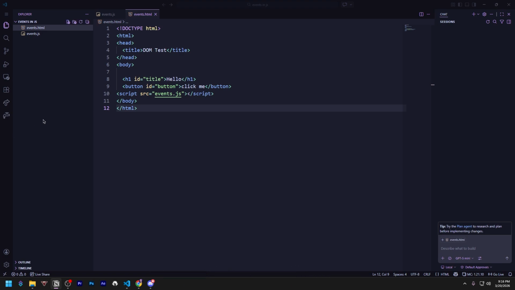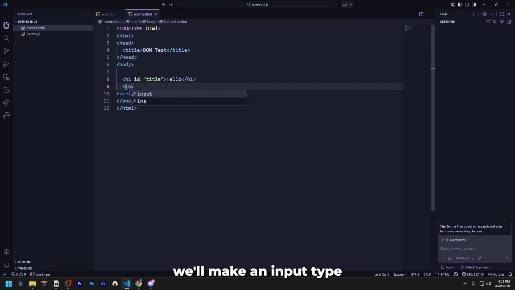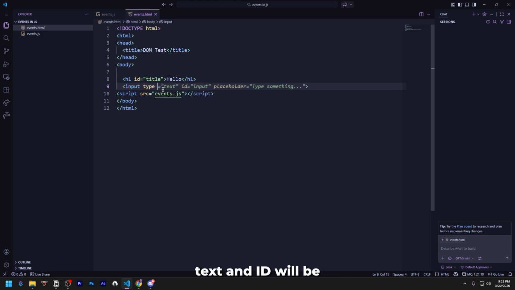Input event. Now in our HTML file, we'll make an input, type text, and ID will be input.